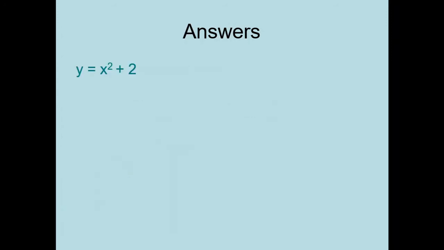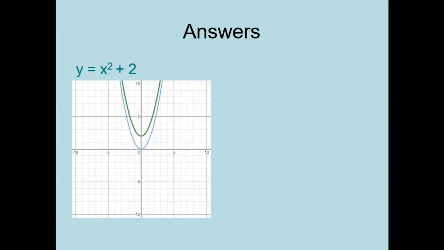Here come the answers. So for y equals x squared plus 2, you should notice that each of the coordinates are just translated. That's moved directly upwards 2 units. The blue graph is my original y equals x squared graph, and notice this point was moved up 2 units. This point over here, the point 1, 1, was moved up 2 units to the point 1, 3, and so on. All of these points have been translated up 2 squares.